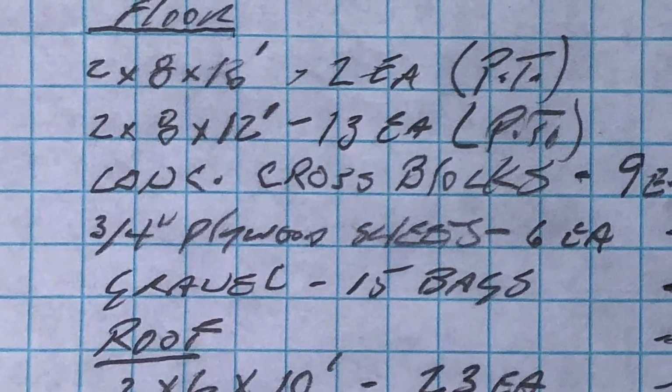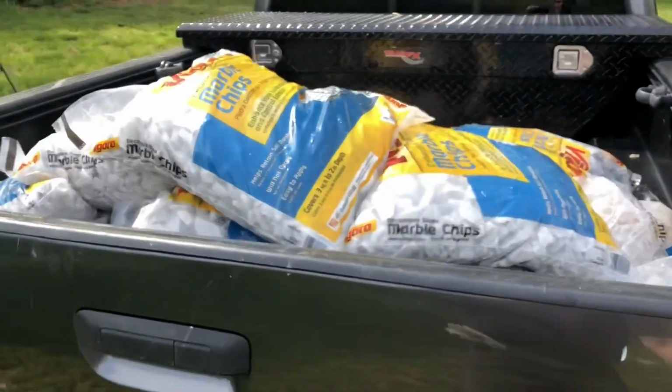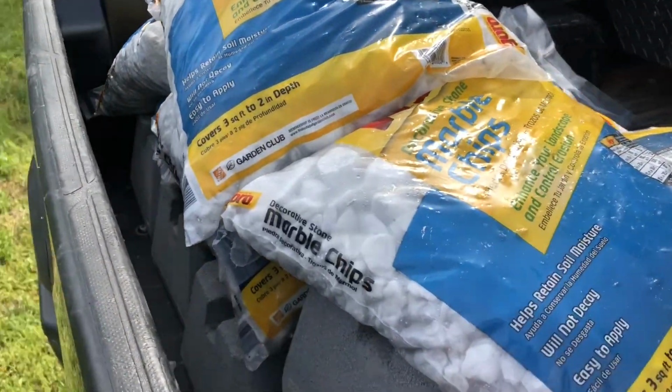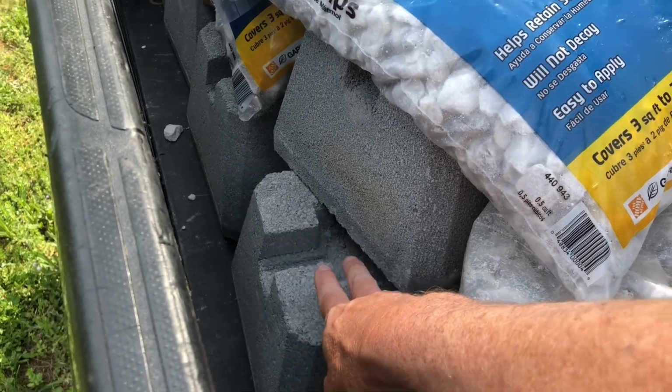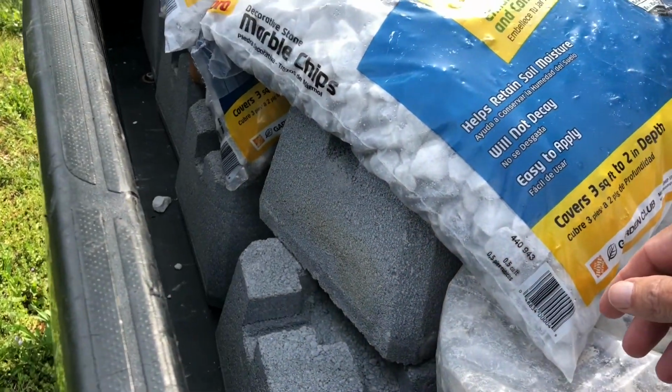Underneath the barn, under the frame, we're going to use these marble chips, and we're going to use these T-blocks, these crosshatch blocks, to set the pressure treated lumber in.